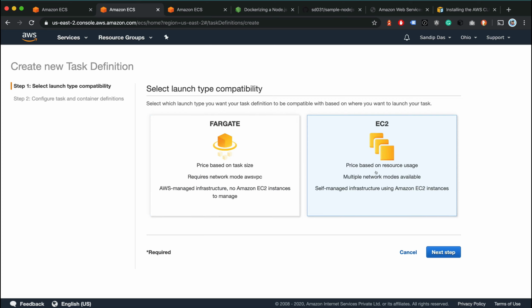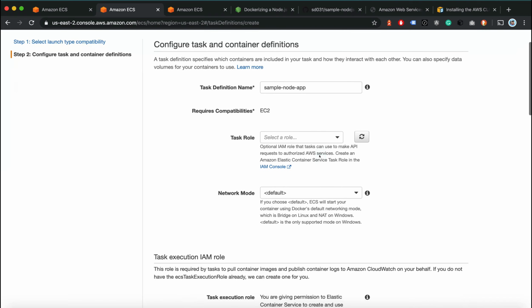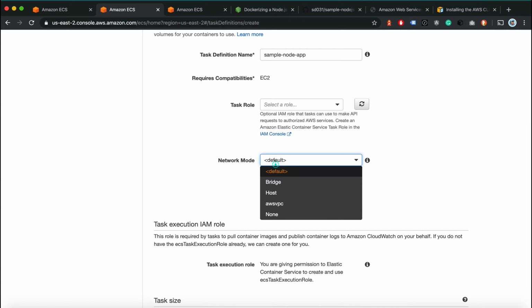Select EC2, because we selected the EC2 instance type there. Click next step. Now define sample node app. It could be anything as per your application. We don't need a task role or task network mode. I will come up with a video explaining everything in detail later. But for now, select the default, which is bridge mode.